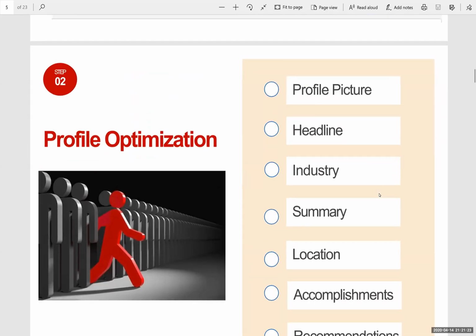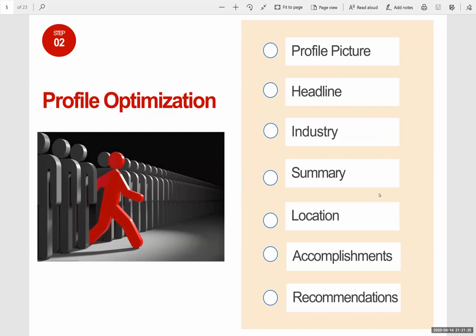So for your personal profile and for profile optimization, just as my image shows, you really want to set yourself up ahead of the pack. You really want to set yourself apart. You do that, number 1, with a profile picture. I don't know how many countless profiles that I've come across that don't have a profile picture. Your profile picture for LinkedIn really should be a professional photo, not a selfie, not you out with your friends, not a club photo, not anything more than a shoulders up or a waist and above professional headshot.